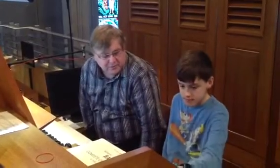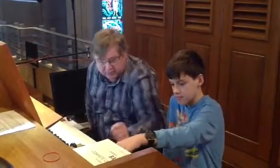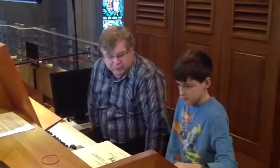Why don't you start doing some of this? Pull out the swell diapason. You want to do the 16 foot too? Those pipes are twice as big. And keep on going. Gedecht. We'll do that. So we'll do this one. The gamba. Octave. The 4 foot recorder, the 2 foot octave.